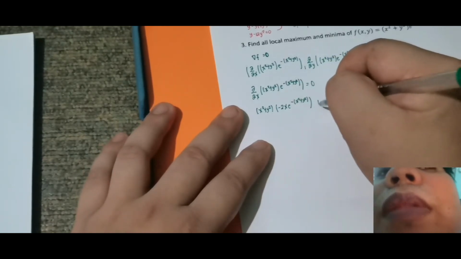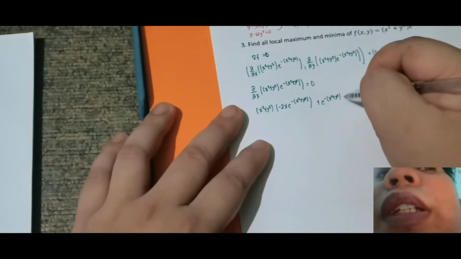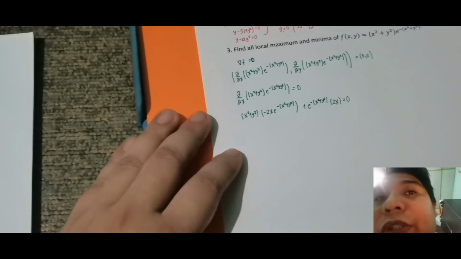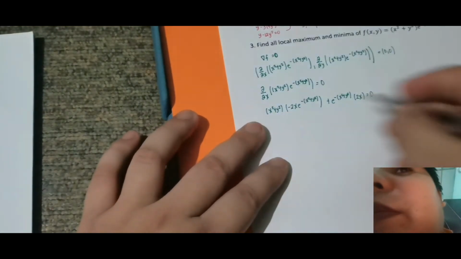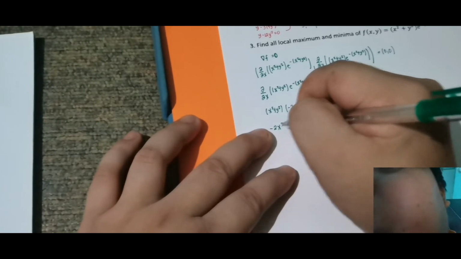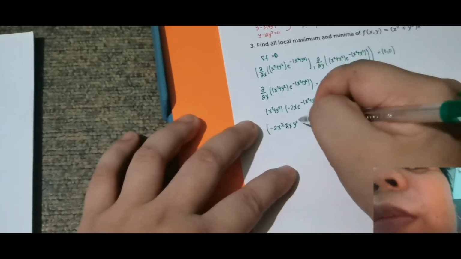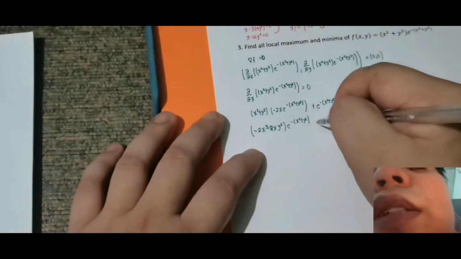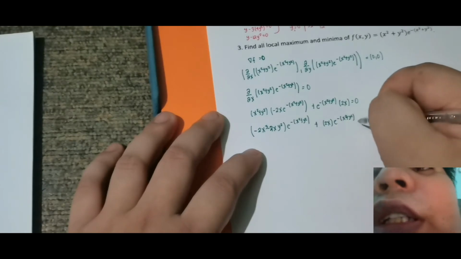So, hoping nyo na-gets mo yung idea about it. Then, plus e raised to negative x squared plus y squared. Then, derivative naman na x squared plus y squared, this is just 2x, which is equal sa 0. Okay, so, again, simplify natin siya further, no? Parehas naman sila may e raised to x. Okay, so, multiply ko lang din to, ha? So, this is just negative 2x cubed minus 2x y squared. Okay, then naka-multiply sa e raised to negative x squared plus y squared. So again, minultiply ko lang negative 2x. Then this is just plus 2x tapos e raised to negative x squared plus y squared is equal to 0.